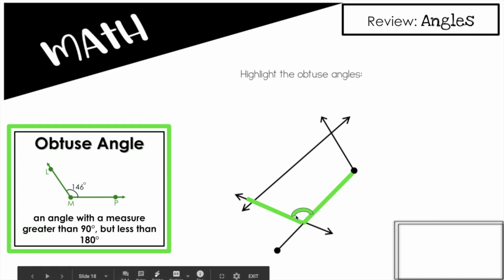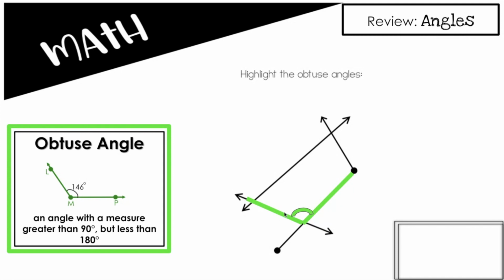First one I found, right here with our obtuse angle, and you see it's going to be a little greater than that line would be if it was a right angle. You would see where my mouse is going up and down, so it's a little bit greater than that. Greater than 90, which makes it obtuse. Let's see if you can find another one. Go ahead and pause.